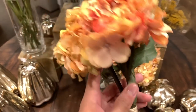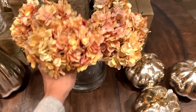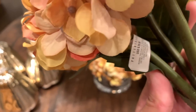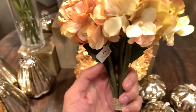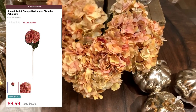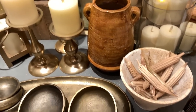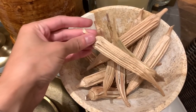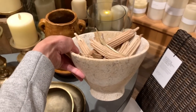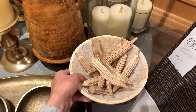The variegated amber hues in these faux lace hydrangea clusters gave them a delicate, textural, and very realistic appearance. There were three stems in this bundle selling for $29.50, but again, I purchased stems from Michaels that were extremely similar in shades of sunset red and orange for $3.49 each. This dried okra pod filler lent the appeal of autumnal abundance and natural beauty displayed in a decorative bowl — yet another trendy boho chic accent to instantly add visual interest to your display.